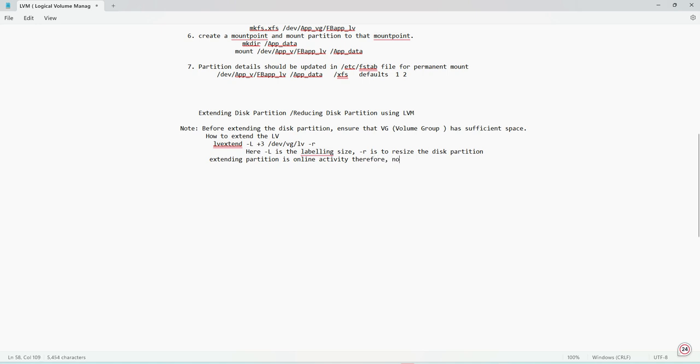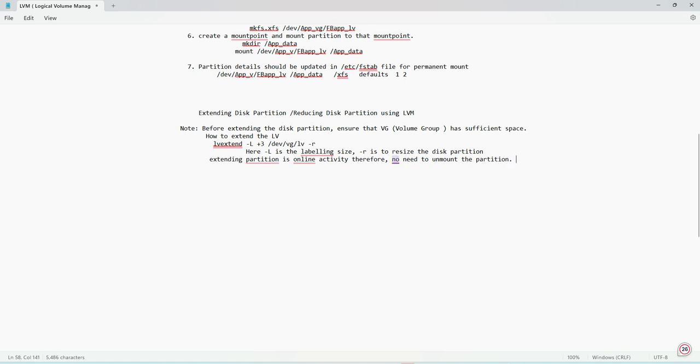Therefore, no need to unmount the partition.